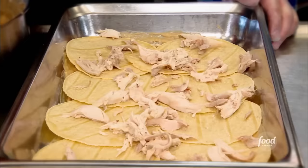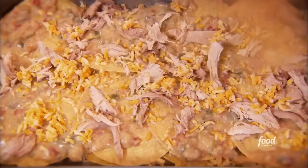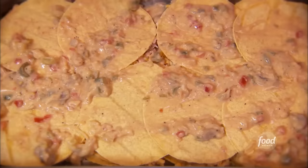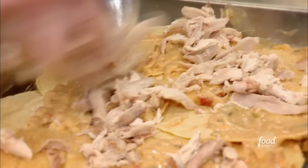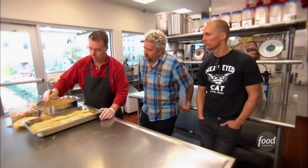Pulled chicken. Dark and white. Yep. Grated Monterey Jack and cheddar cheese. More sauce. Thanks for using dark meat. More flavorful? Oh, yeah. It's got the most flavor. It's got the most fat. Okay, so three layers of it. This is the last one. Is there going to be any cheese on top of it? Yep.